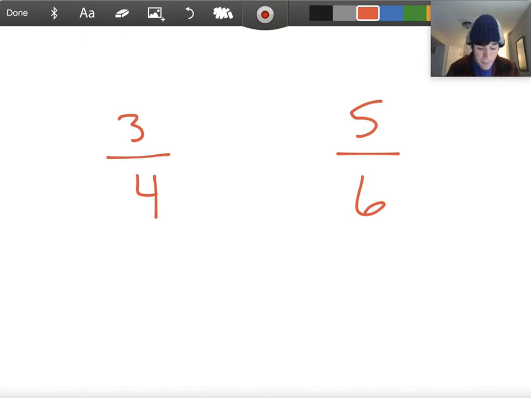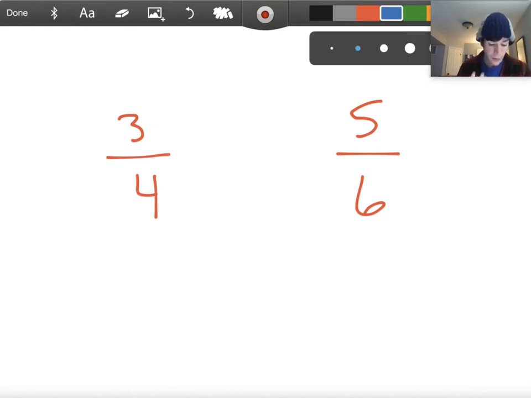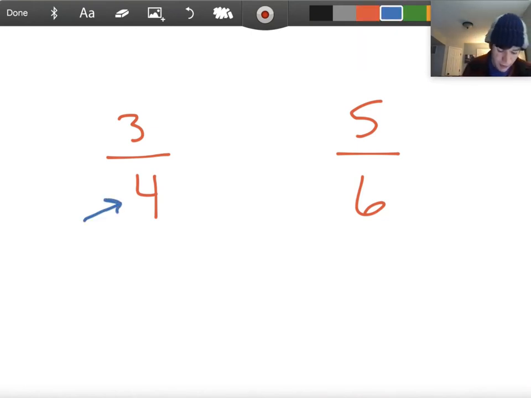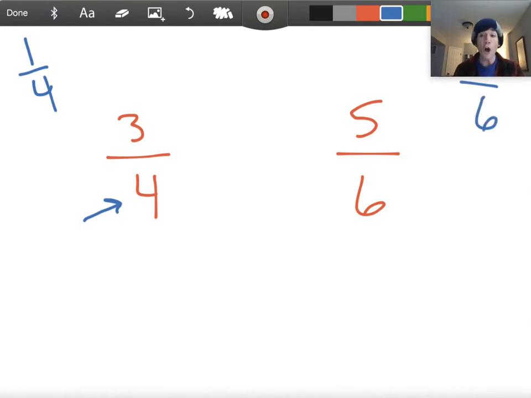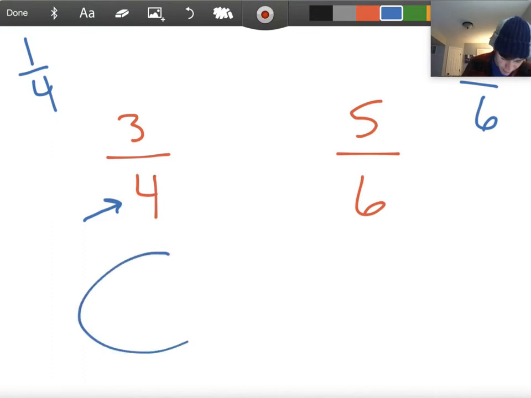Second way we can use logic is if we have two fractions that are similar in some ways. So for example, each of these fractions, I would say, are close to being one whole. For example, we know here in the denominator, in 3/4, we have a 4 in the denominator. It takes 4/4 to make a whole. That means we are only missing 1/4 here. Versus 5/6, we are missing 1/6. Now, although both of those are only missing one piece from being a whole, 3/4 is missing a larger piece than is 5/6.